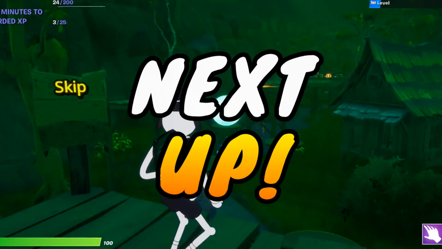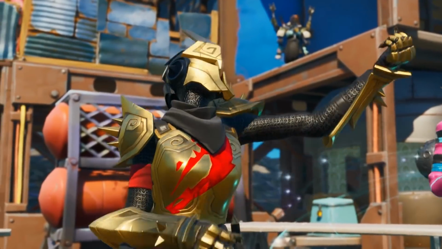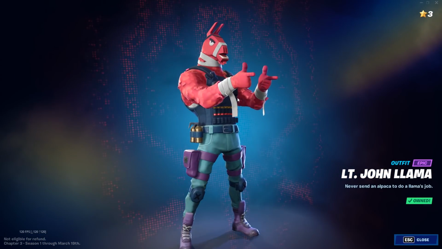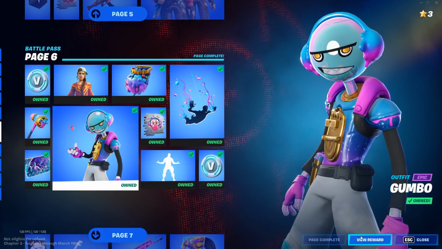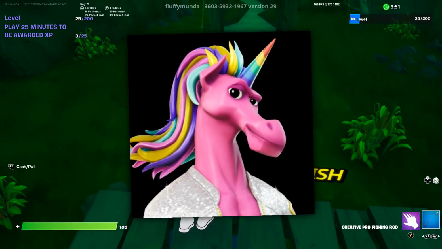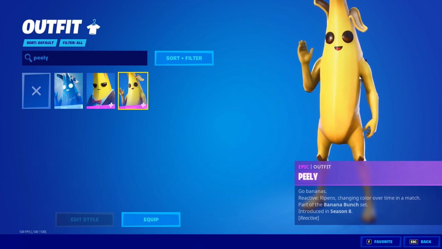But moving on here, let's talk about a specific skin inside of the next battle pass. Because as you guys know, if we look through all of the previous battle passes we've had, there's always one skin that's kind of silly, kind of sticks out. Like, for example, in the current battle pass, that would be, well, actually, we kind of have two. There's Lieutenant John Llama, who is one of the loot llamas, but as a skin. And then also Gumbo, who is a gumball themed skin. But before that, we've had skins like the cereal horse guy. That was a weird one. It still scares me that he has hands under his hooves. Peely is probably the best example of all.